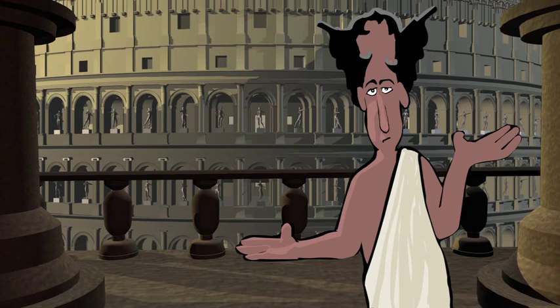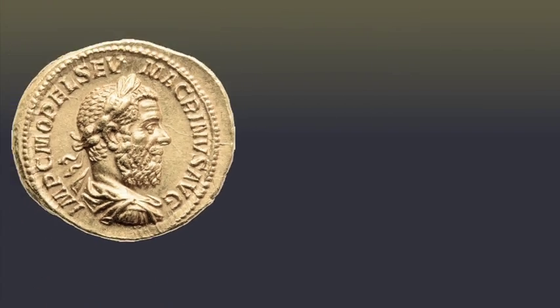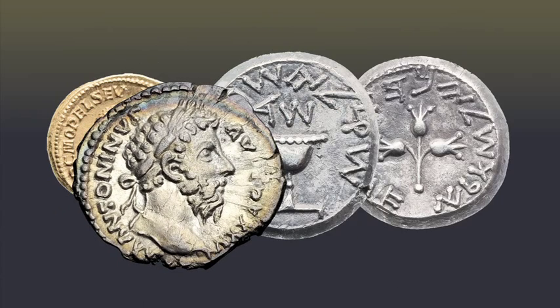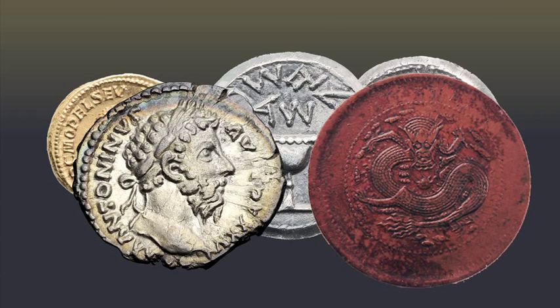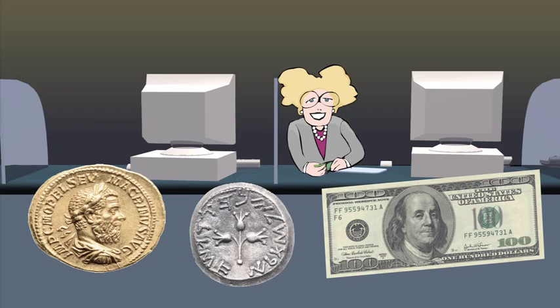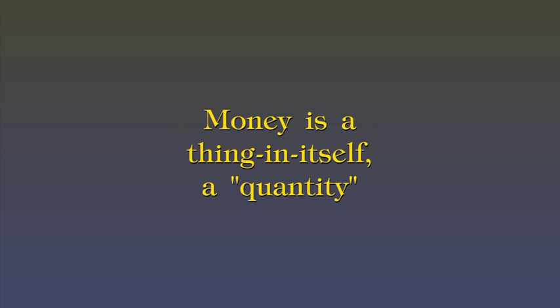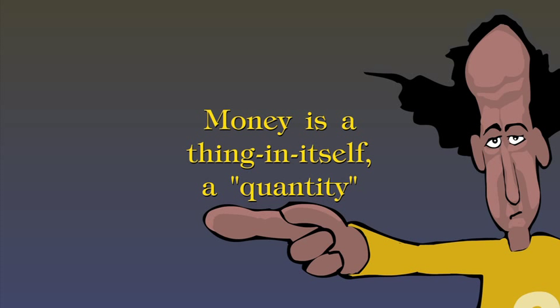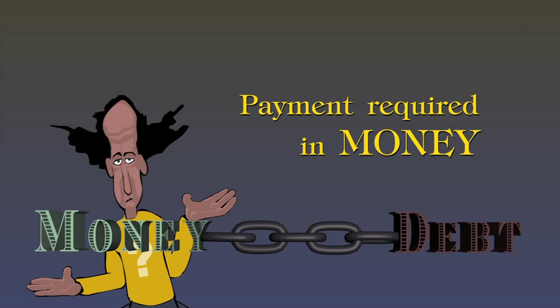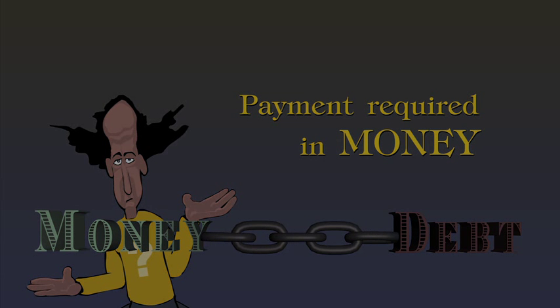And in the past, we were conditioned to think that gold and silver or coins issued by the emperor were money. While seemingly very different, these are all the same kind of money. In each of these cases, money is a thing in itself that comes from a source that isn't you. This surrenders control over you to the ones who either have the money or have the ability to create it.